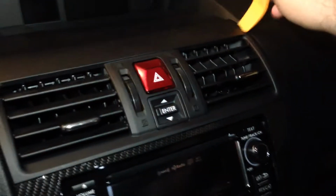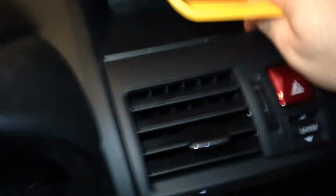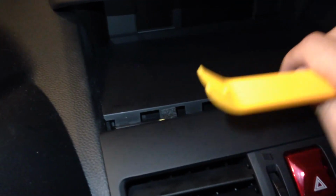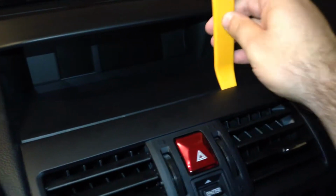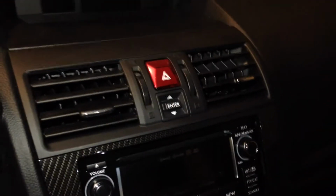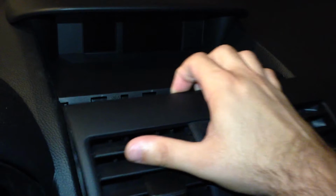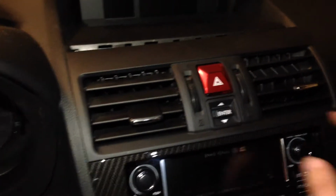So I basically took from the side a little bit first, just so I could pry this up. You're going to have to come up a little bit, as you can see there. And then with the tool itself, go into each one of these spots and gently pry it out. You've got to be careful that you don't break it off, or if you pull too hard, double check, make sure you're not pulling it the wrong way. But basically you're going to pull this forward. The whole thing comes off, but of course remember that you've got several things plugged in at the back.